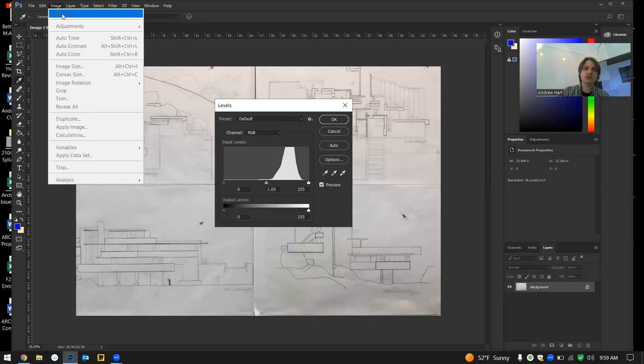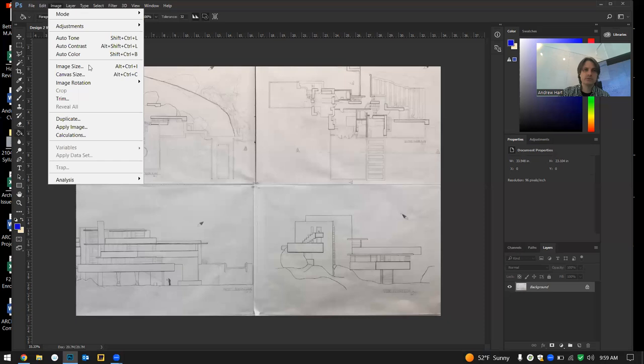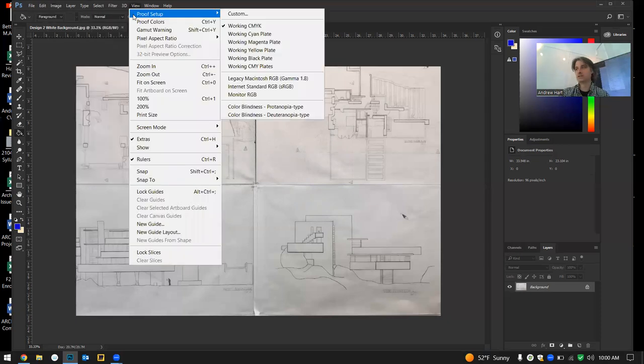I gotta tell you, it took me a long time, probably too long, to realize that it was literally telling me that I could resize the image by holding down Alt, Control, and I. And it was telling me right there. I kind of memorized where it was on the screen, not necessarily the keyboard control. I use all three ways. So I use keyboard shortcuts all the time. I use the menu interface over here a lot, and I use the drop-down menus a lot as well.